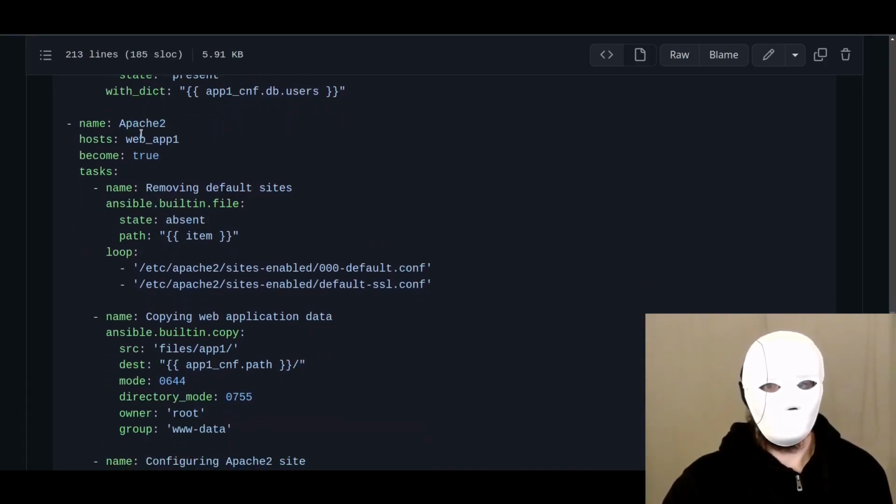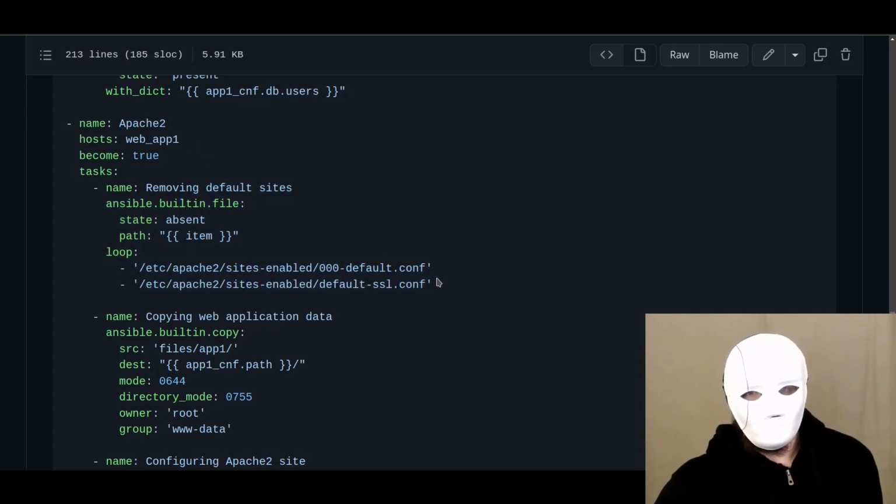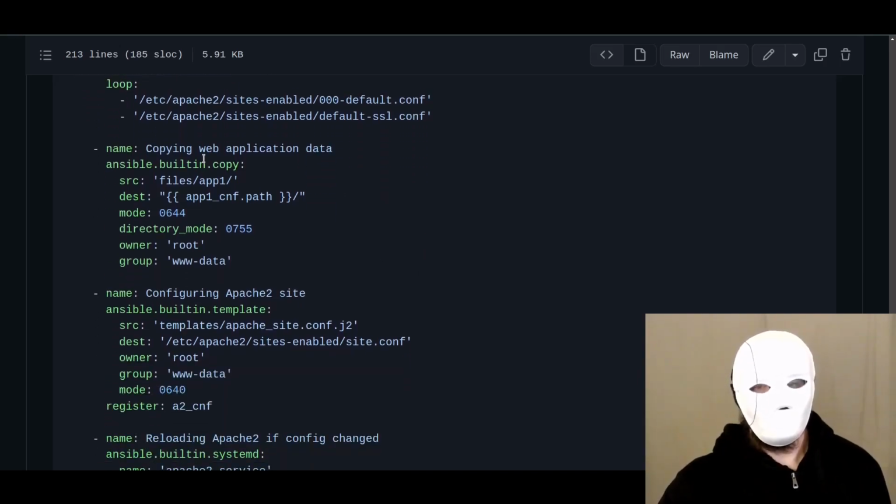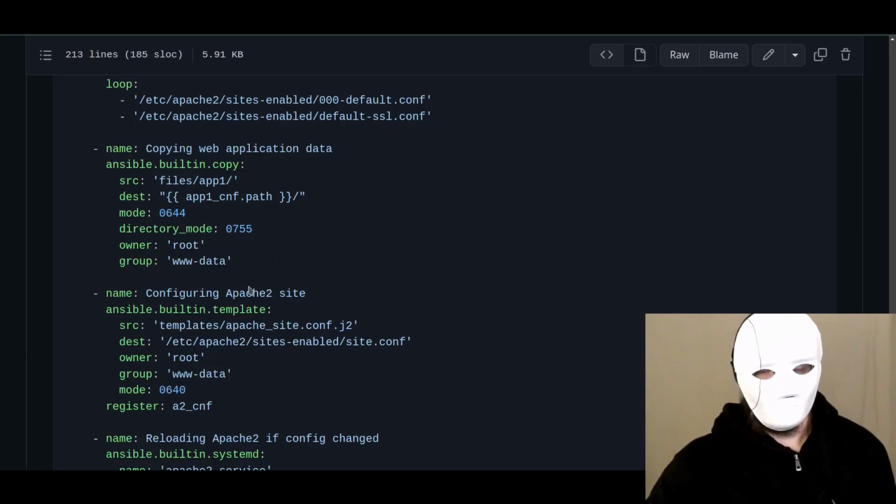Alright, after that, the Apache 2 web server configuration, removing the default sites as seen in the bash script, copying the web application data. Here you can also see the directory mode of this recursive copy is explicitly set to another mode than the file mode.